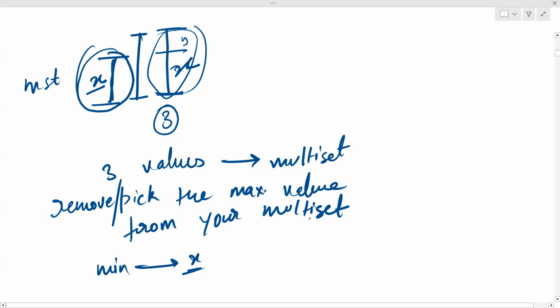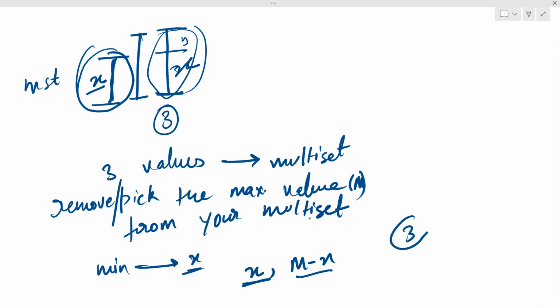So this is the threadlet which is having the least size. So you will insert in your multiset, you'll insert x, comma, if let's say maximum size was m, so m minus x. So basically you need this x, right? And the remaining part will be this only. This can be less than x also, you don't have to worry about it. Then after 3 operations, if they are not the same, it is not possible to make all the threadlets of same size.